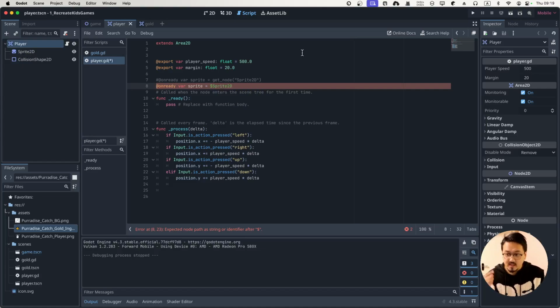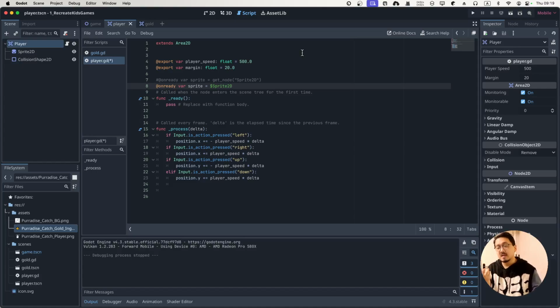Why do I need to get hold of Sprite2D? Because I'm going to calculate the margin, for when you hit this margin. I'm going to get this specific sprite width, and I'm going to calculate with that. It's a precise way, especially if you're pretty strict about the margin.